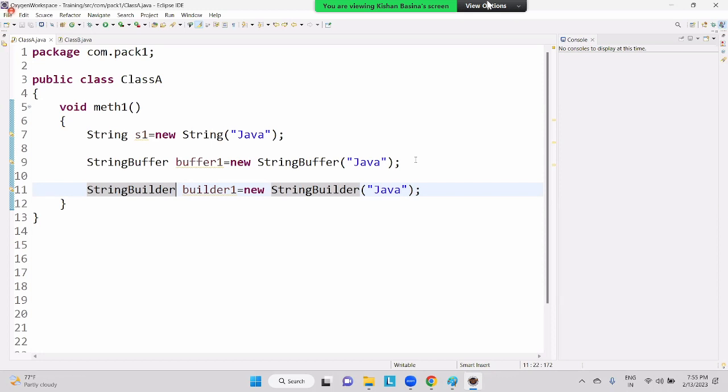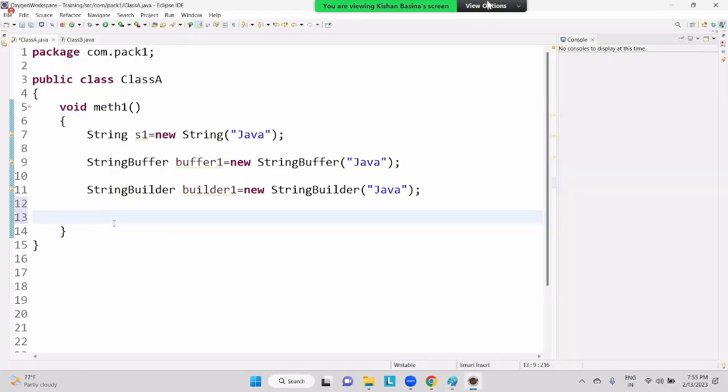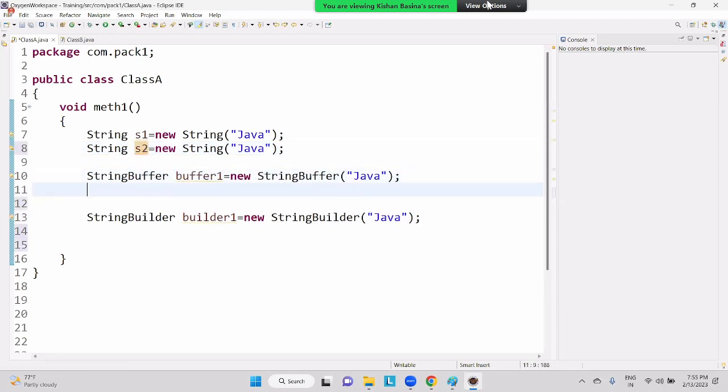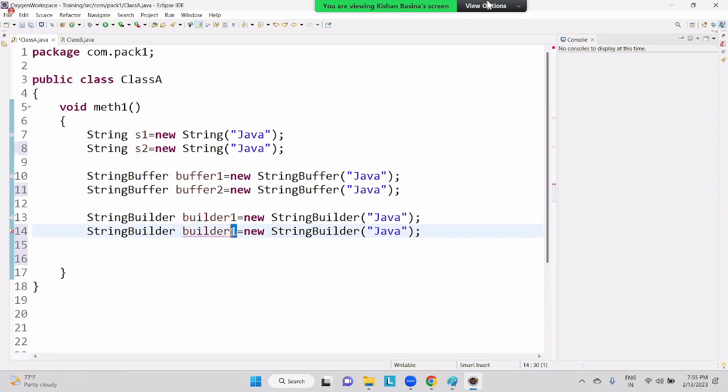Am I clear with this? First things first, let me compare using the equals method. I'll create one more string s2, one more string buffer, buffer2, and one more string builder, builder2. Now I want to check the equals method.